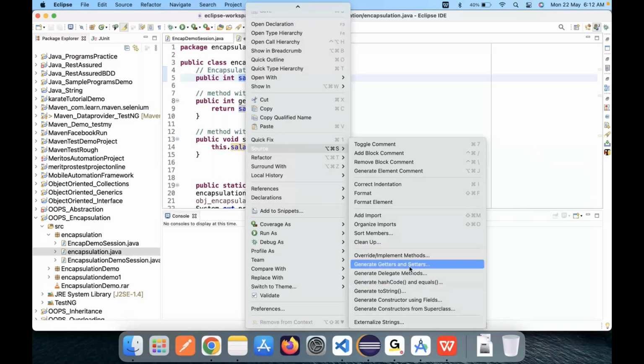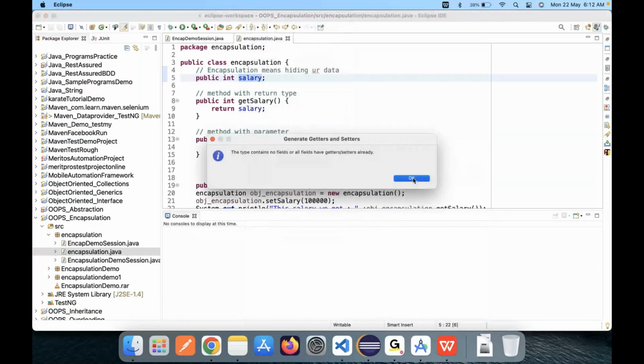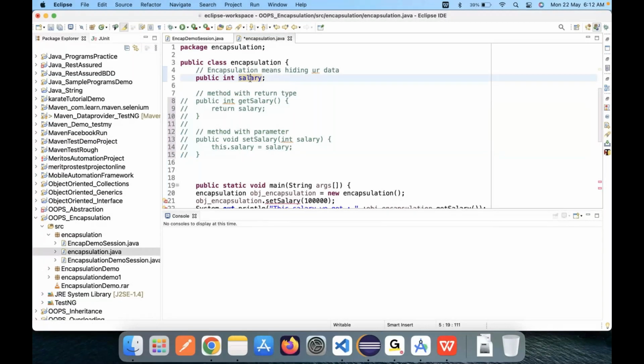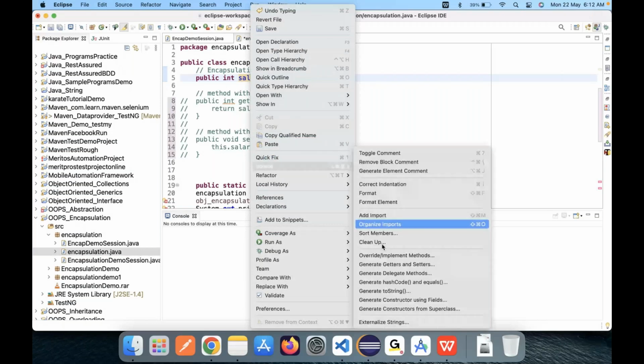Since I already have it, it's not showing, so let me comment it out. Double click on it, right click, go to Source, Generate Getter Setter.